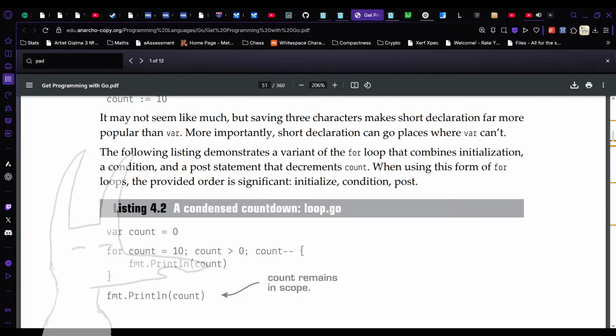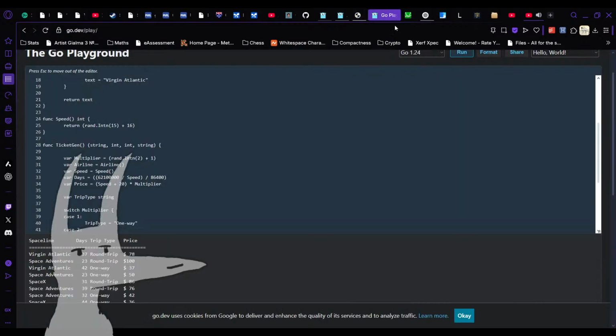It says that you can just do everything from the Go playground. So it doesn't tell you how exactly you install and stuff like that. I'll have to look up another resource to be able to get that data.